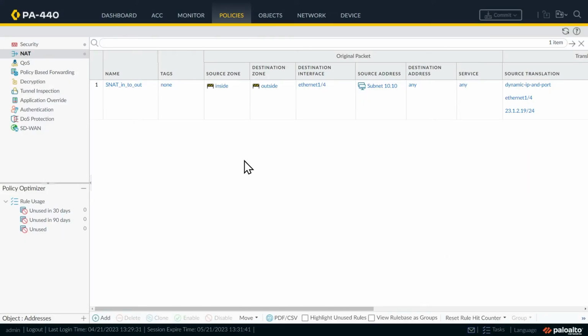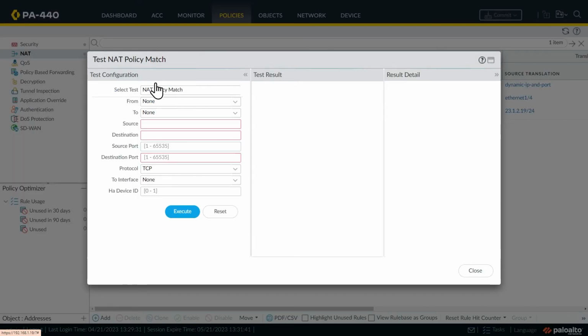If we want to test it from the GUI, we can do that as well. If we click on Policies and NAT, from our NAT policy we can use the arrows down here. If your font's a little smaller, this would fit at the very bottom, but since mine's a little bit bigger, it has double arrows to the right to show more. Here we can click on Test Policy Match. Because we started off on the NAT policies, that's what it's showing us. Here we can say from the inside, going to the outside, source address 10.10.0.51, destination 8.8.8.8. For the protocol, I'm going to say ICMP, which is protocol number 1, so I don't have to put the ports in. We'll click on Execute, and here it's showing us the match.